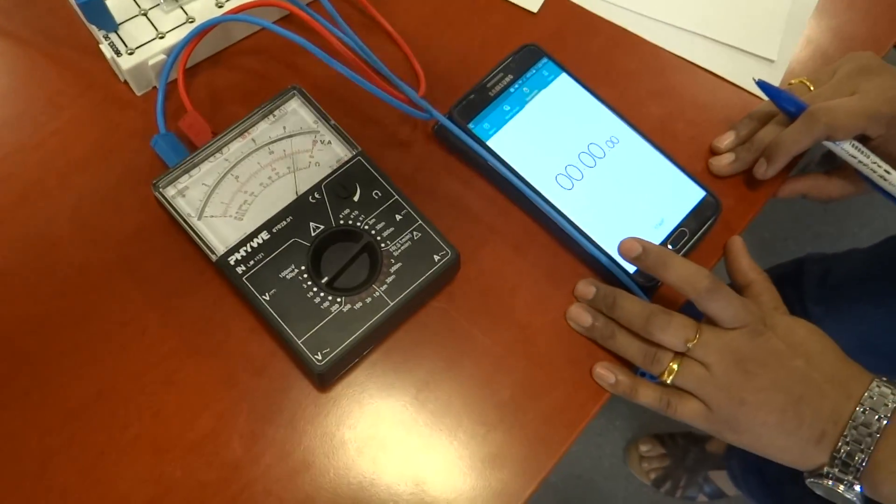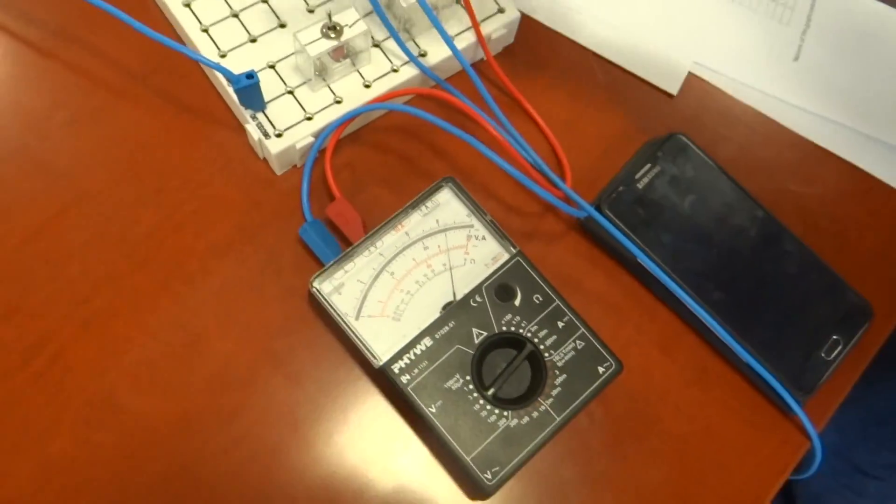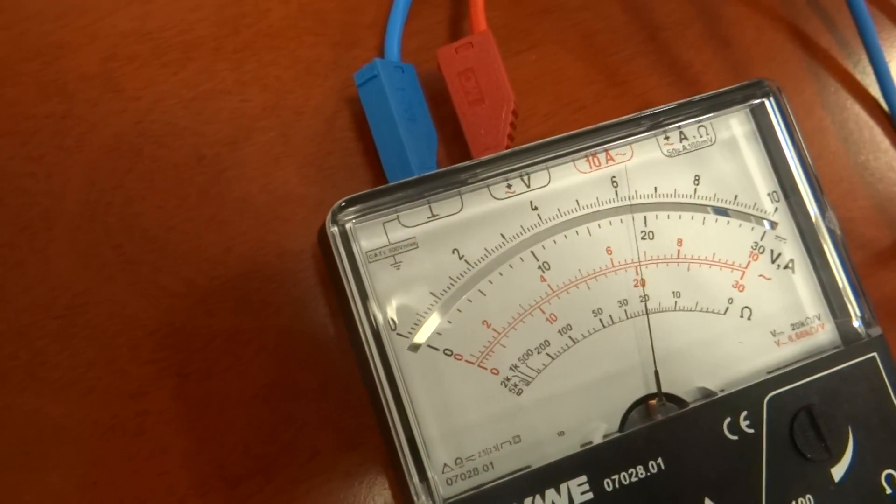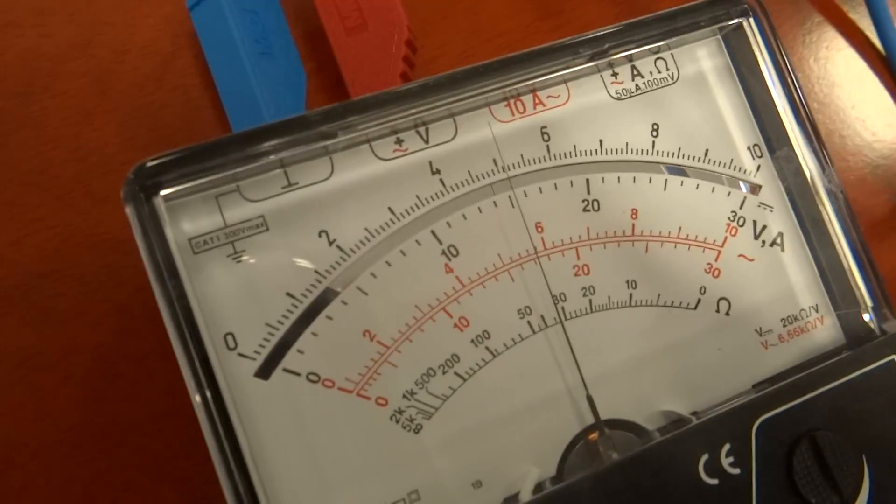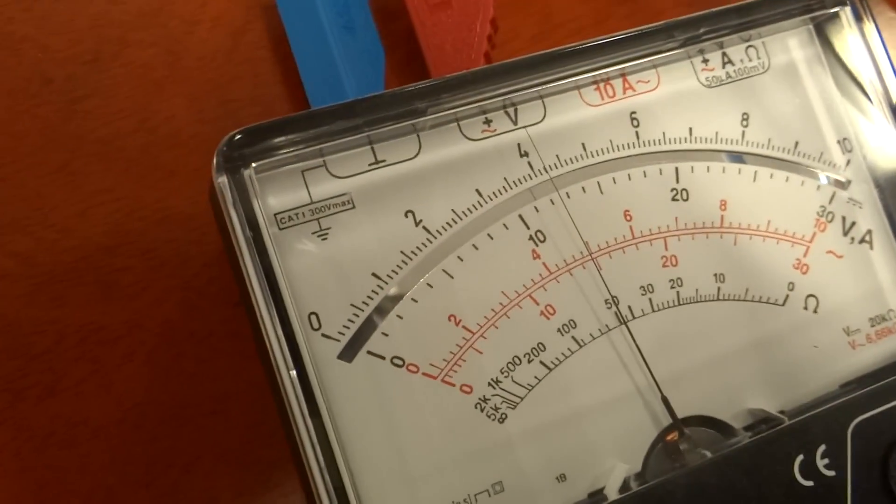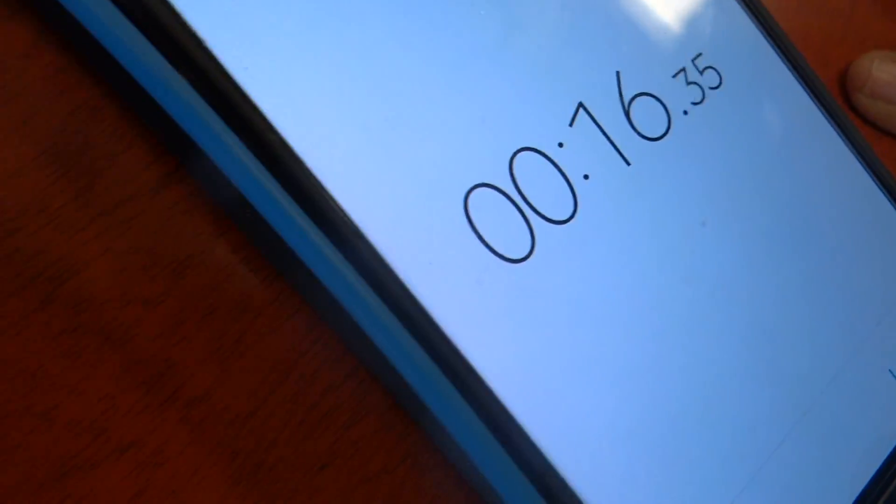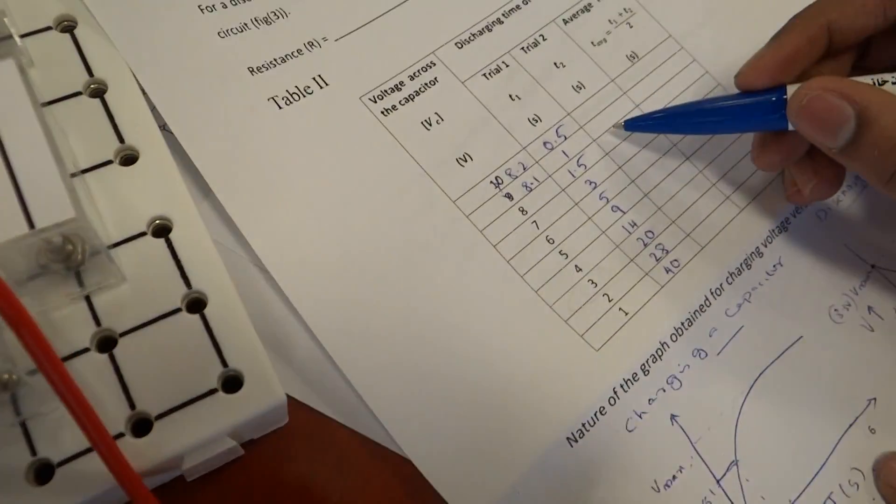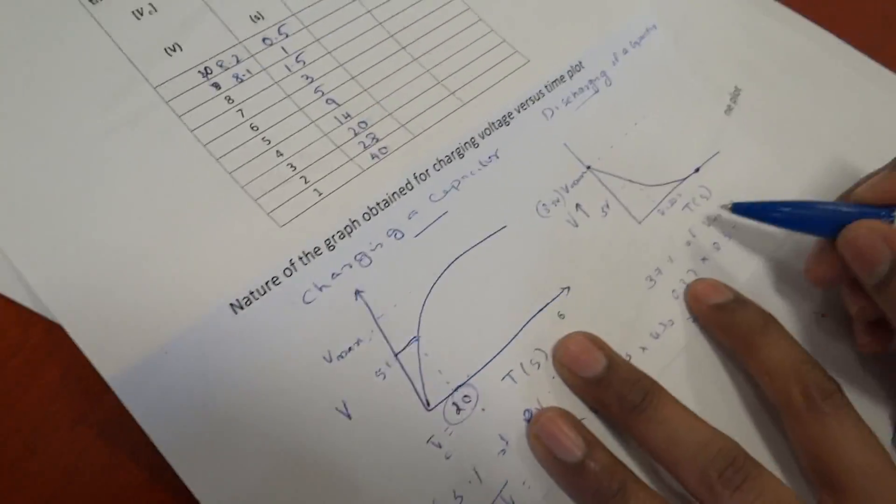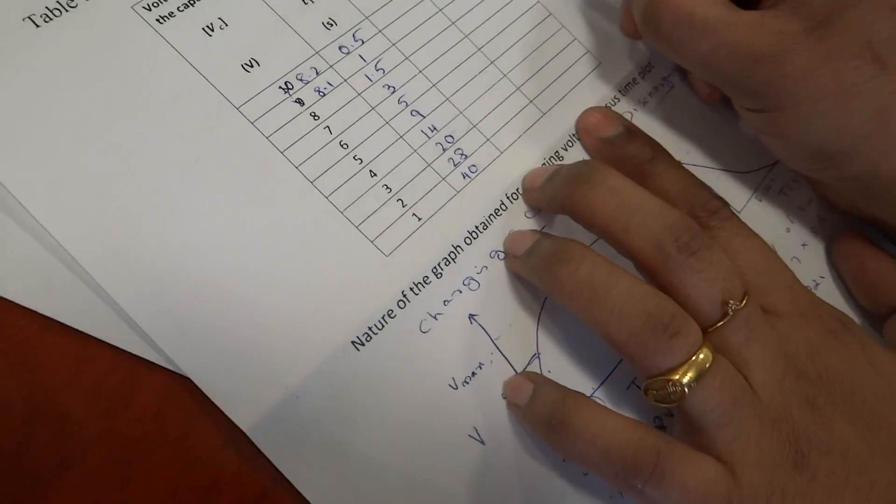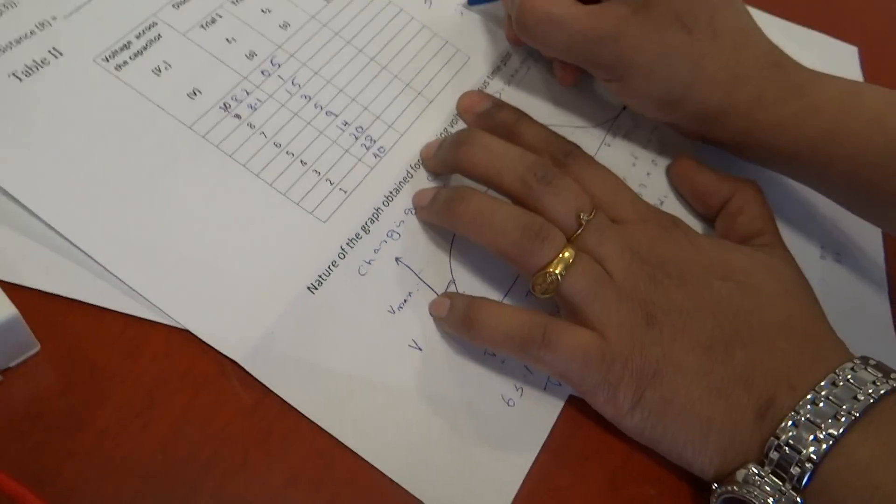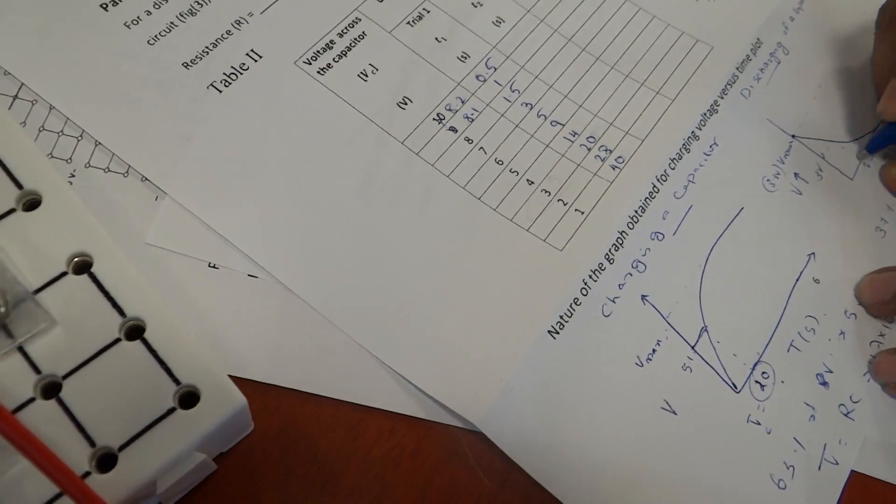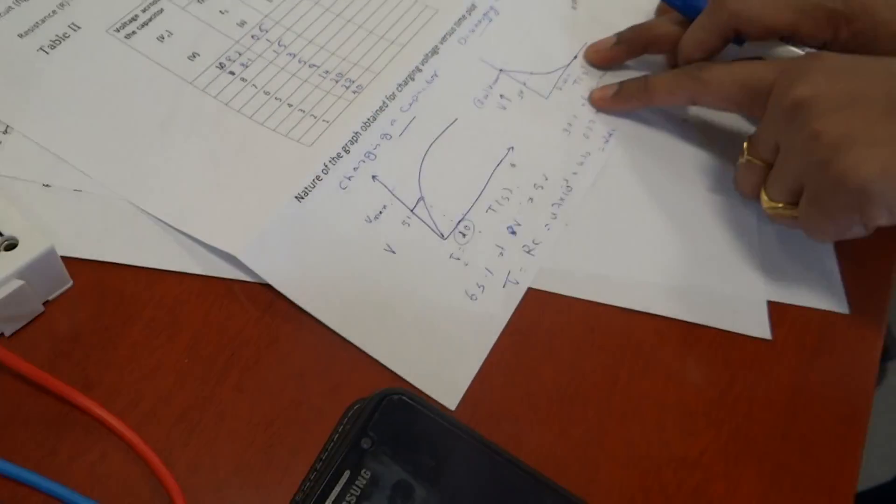We will take few results here because it's the same procedure as the charging. You will take readings at different voltages and times. Again, you have to do the same thing, V max V versus time. For discharging circuit, instead of 63%, it's 37% of V max. You have to multiply 0.37 with 8.2. The result is around 3 volt. You have to find the time axis corresponding to 3 volt. That will be the time constant for discharging circuit, and it should be the same because RC is same.